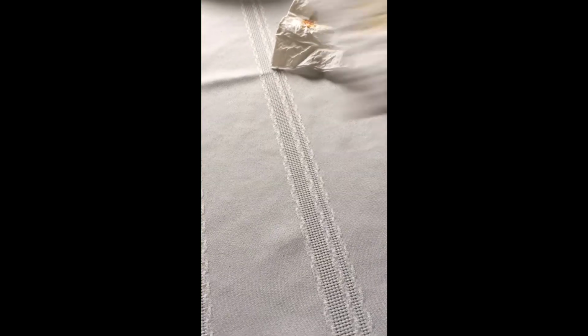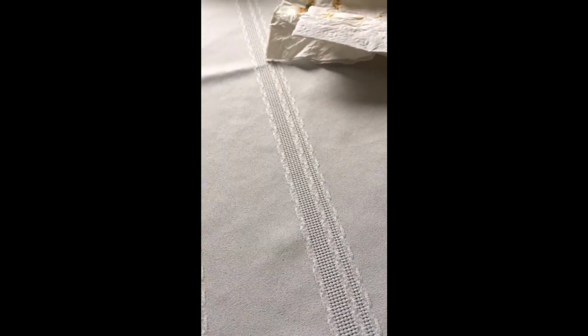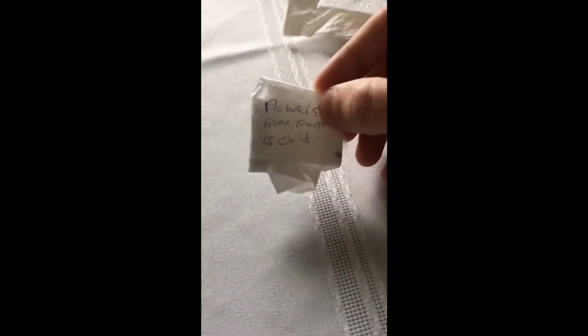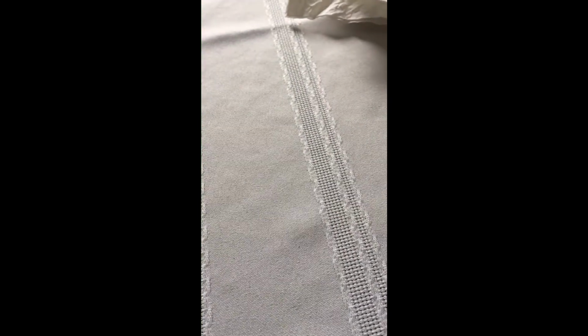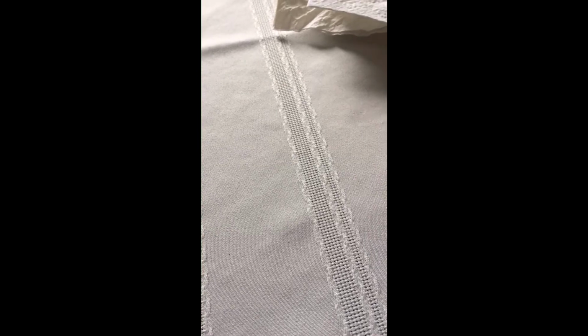I'm not sure if they were Roma or beefsteak. Here's some Roma ones. I will be replanting. I picked basically my selection of the fittest. Picked the biggest and most delicious one. And flowers. I'll be planting some of that. Some cucumber seed.